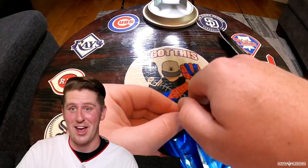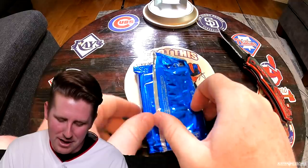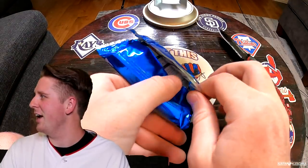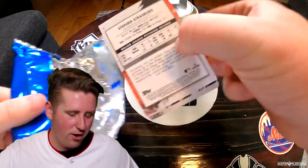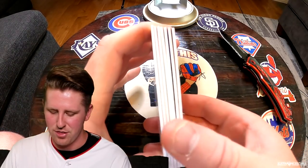Take that out. If I got a booklet card, oh man, I would be so happy. They're harder to get, so I should not be expecting one. But you never know. Maybe I will. Let's not try and look at names. I saw a name on the back already. I can tell you right now, there's not gonna be a booklet card. You can just tell based on thickness.